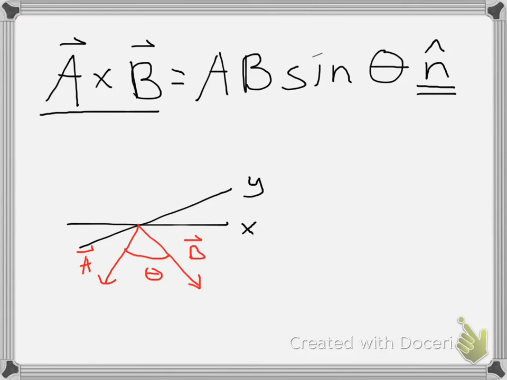The vectors A and B here are lying wholly in the XY plane. They can both be expressed completely in terms of I's and J's, and the angle theta is there between them. But if we're going to draw a vector that is normal to both of these, clearly we can't move in the XY direction, because then we'd have vector components that are parallel to our vectors A and B.